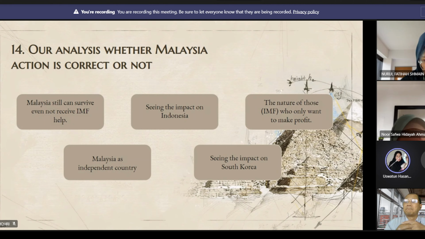The current country debt also was small and the other debt had a long repayment period. We are also less certain of the IMF loans' effectiveness. So what's wrong if we take a different action? Secondly, we consider the effect of one of our closest neighbors, Indonesia, suffering as a result of IMF loans.